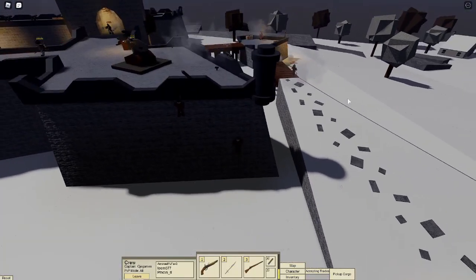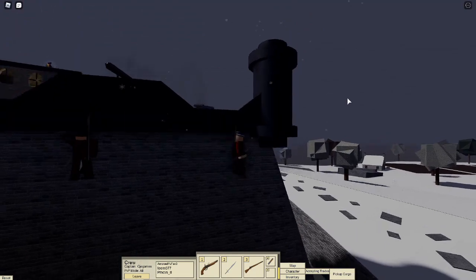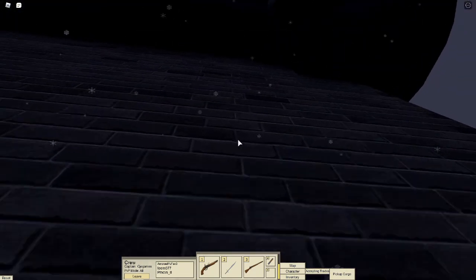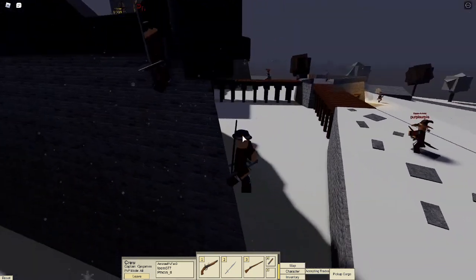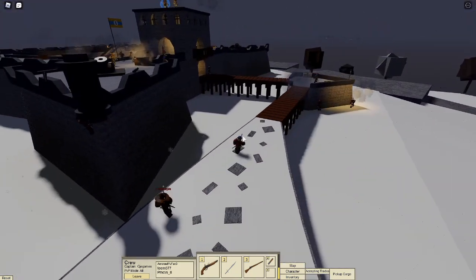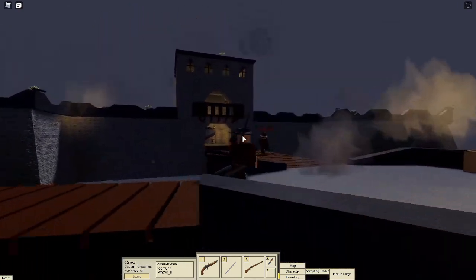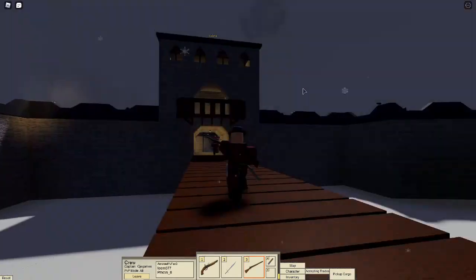Just get kills. I killed him, we have less respawns. Yo, we have cover on this tower. Nobody on the tower. Get them off their swivel. Crap, I'm here. Oh my god, that's so OP. We're doing well. Okay, I died once.